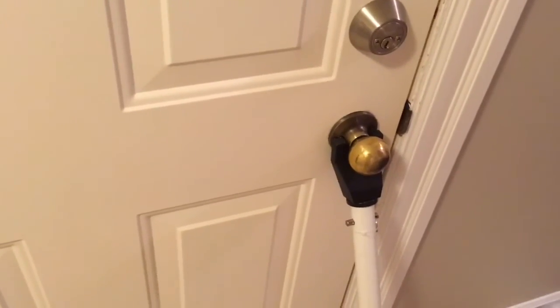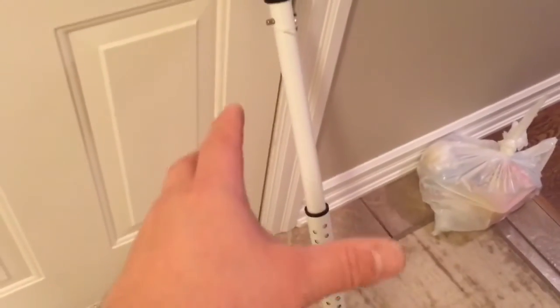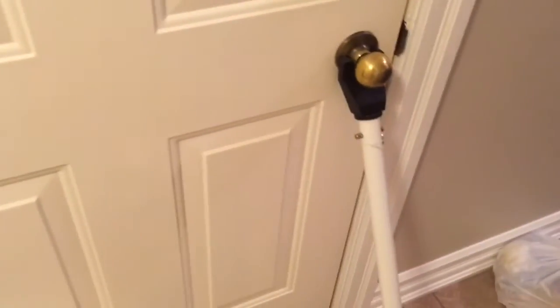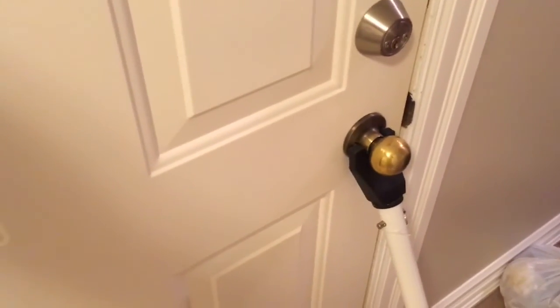If you're in an emergency situation and you didn't feel that your locks on your door were adequate enough, grab one of your interior doors — grab a hollow core door. Most homes have hollow core doors on the inside on their closets and in their bathrooms. You can't put locks on them, they don't do anything serious, they won't keep anyone out if they really want to get in. But you could take this door right off its hinges and wedge it underneath the door handle on any inward facing door where someone might be coming from the outside trying to get in.